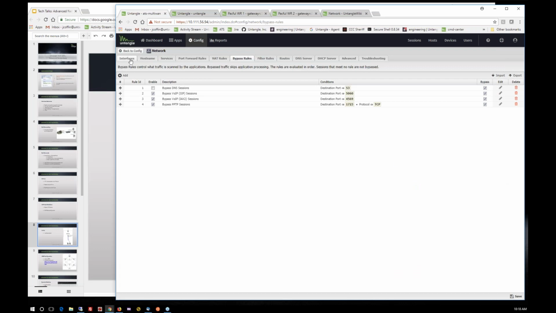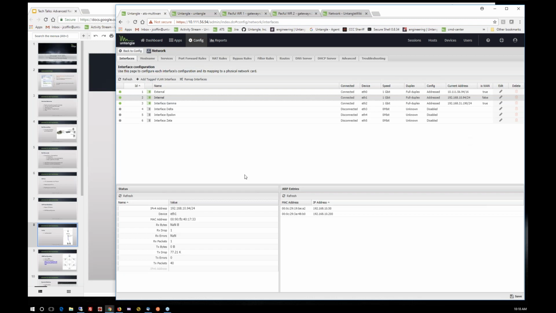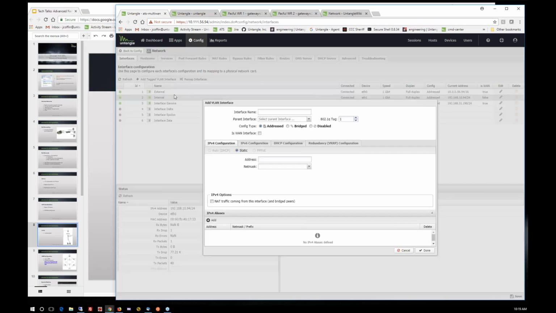You just go over to interfaces. And let's say I'm going to go ahead and use my internal, but I can use any of the interfaces to make a thing. So I'm going to add a tagged VLAN interface. I'm going to call it internal 2 in this case. And it really doesn't matter what you call it, just something you know.